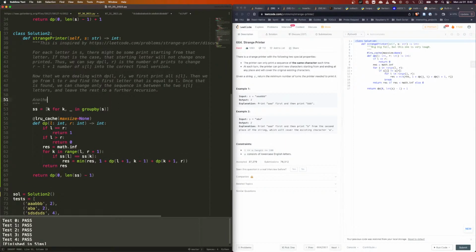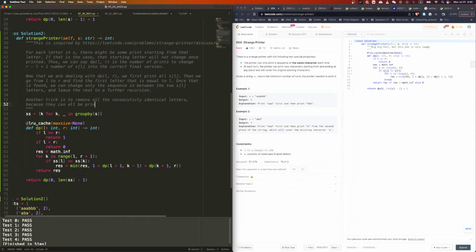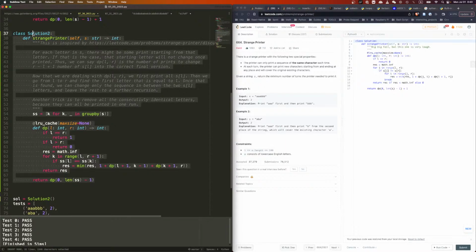Oh, another trick is to remove all the consecutively identical letters, because they can all be printed in one run. So we do SS. But it's interesting, the other one is not right. I think it's just because you have multiple that are the same, and that makes it difficult. It's hard to figure it out.